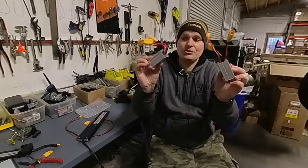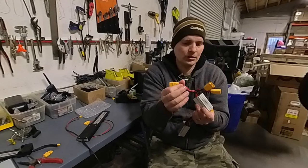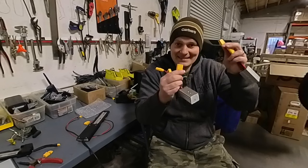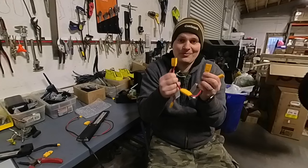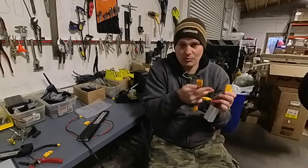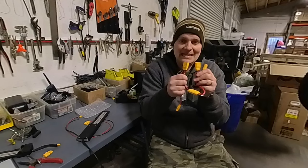To connect three batteries, you use two parallel connectors. The first one connects as normal — one lead to the motor controller, one lead to a battery. The lead that would normally go to your second battery instead plugs into a second parallel connector, giving you two additional leads for two more batteries. This works perfectly fine: if any one battery is plugged in your bike works, if two are plugged in it works, if three are plugged in it works. It always draws from the battery with the highest voltage first, then evens out and pulls from all three simultaneously.